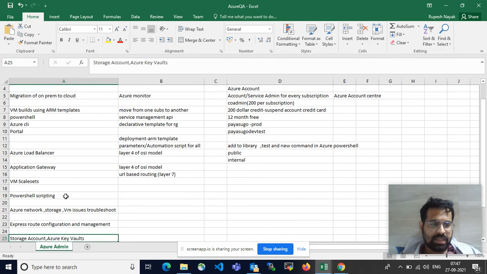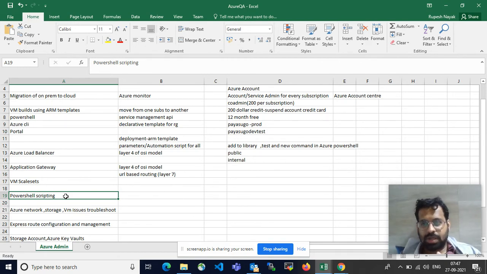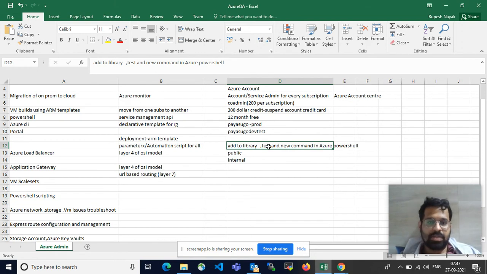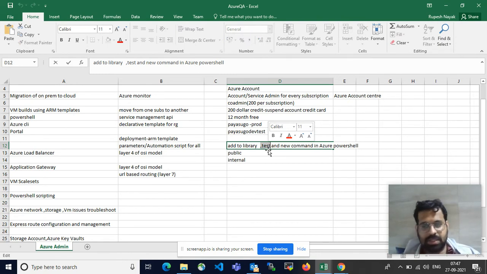And basic things like what you do in PowerShell scripting. PowerShell scripting is a very vast topic. So you may be asked what is a new command, and how do you use a new command and test command? If you see here, there is a new and a test command. In ARM templates, you will be using PowerShell scripting. If you want to just test a script, you use Test and whatever the module name is, and you test it. And if you want to create anything in PowerShell on any cloud platform, you do it as New, the module name, and give the parameters. It's easy. PowerShell is very easy.